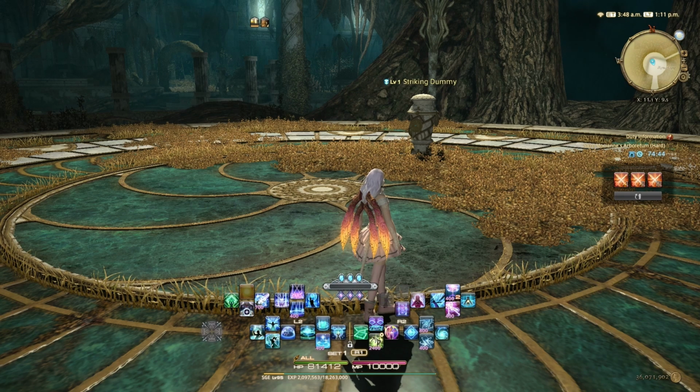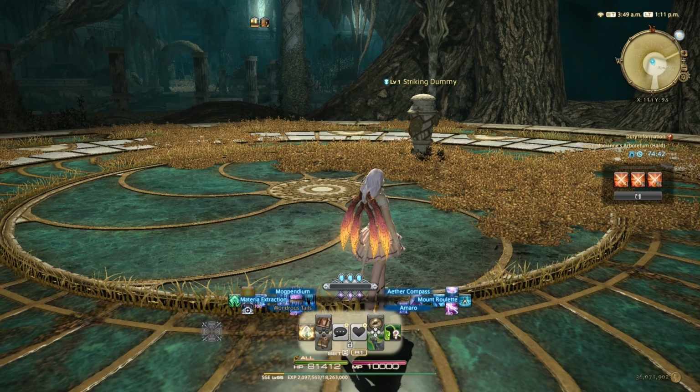And then if I do it the other way, so I do R2 first and then L2, it will bring up the other side of cross hotbar 8. So here you can see I've got some more mounts, I've got the ether compass, I've got a few text commands, I've got materia extraction, things like that.